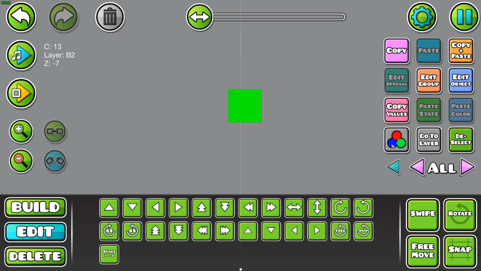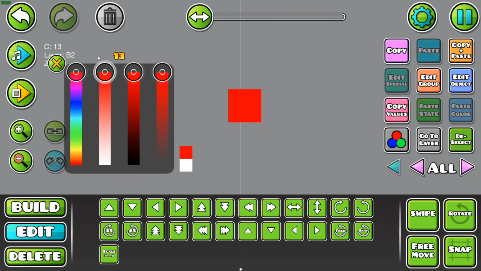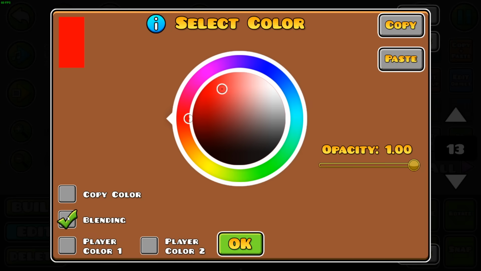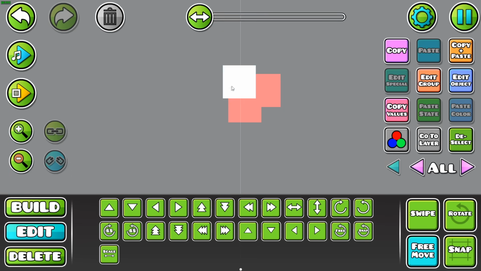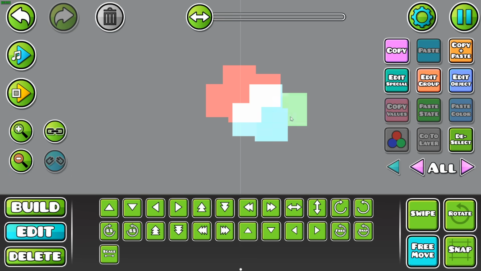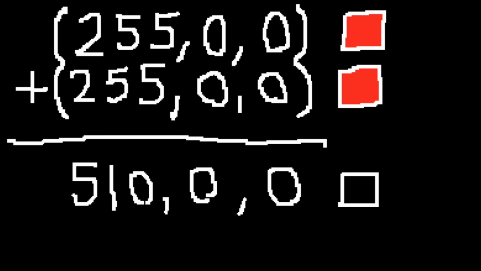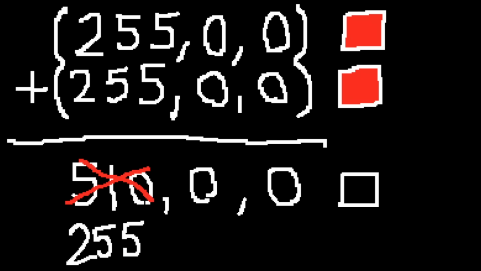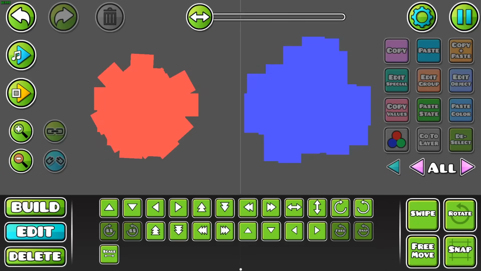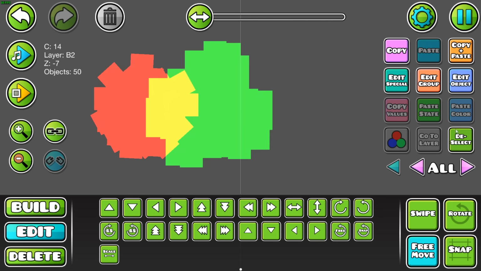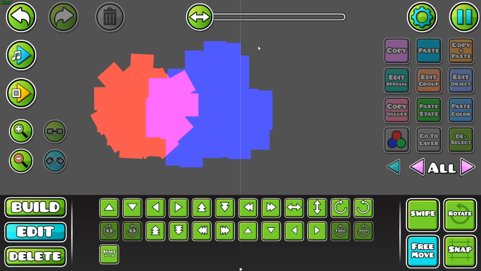Okay, finally I'll explain the actual effect. Let's take an object and give it a color of 100% red, aka 255, 0, 0, and we'll give it blending. Now, let's copy it around on top of itself. Notice how the whole structure stays the same color, even though they should be added together. This is because a subpixel cannot go beyond 255. If we add more to it, nothing will happen. If we do the same thing with a blue color, we can see that they don't react with each other either, but they do react with the red ones, creating purple.